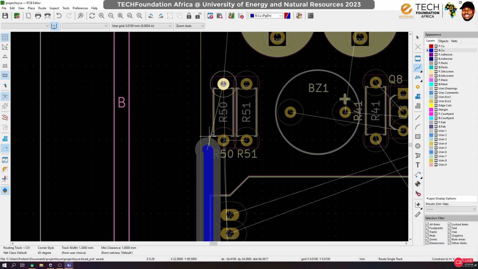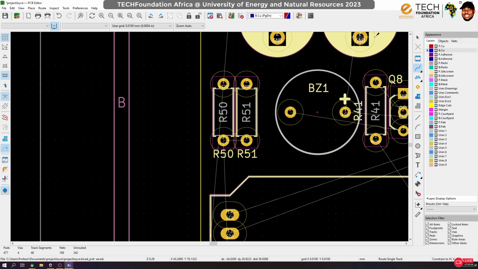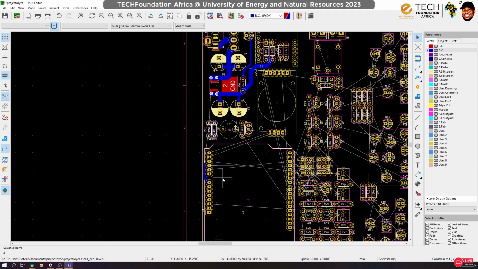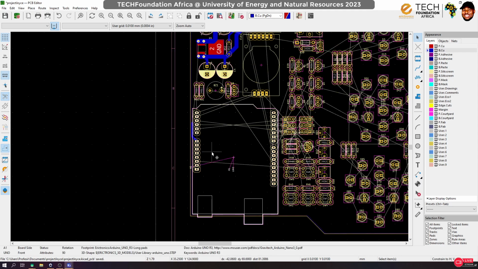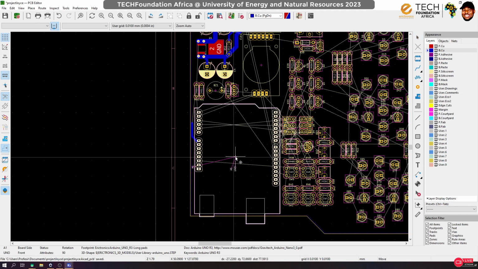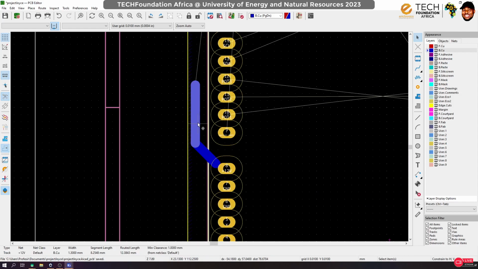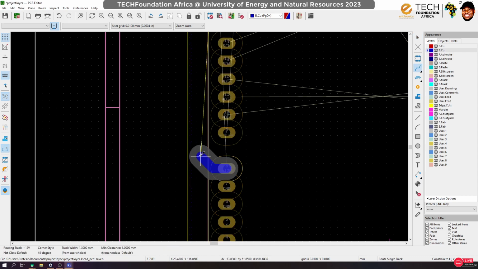It's much better. Okay, so you can actually move this guy a little bit inwards. In fact, you can move this guy a little bit in to have more space and then delete that. Okay, so let's redraw the traces.